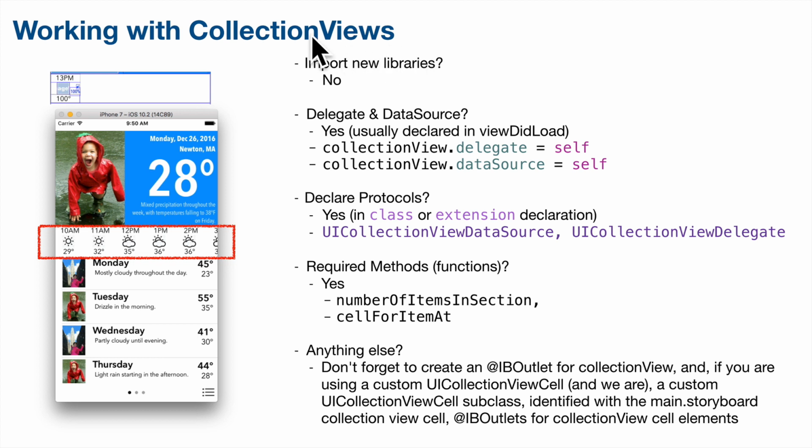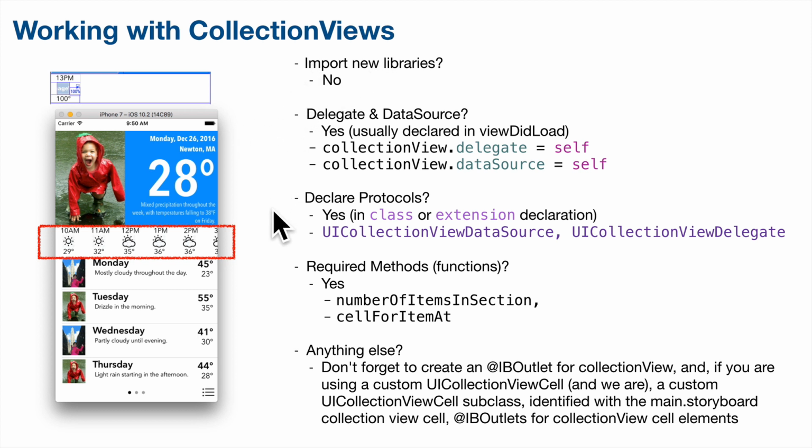And you'll see that working with a collection view is remarkably similar to how we deal with table views, and we've already seen table views several times. So understanding collection view should be simple if you think about table views. So why don't we ask ourselves the same key questions we do whenever we work with a new iOS feature? Do we need frameworks with collection views? No. Do we need a delegate and data source? Yes, just like a table view.